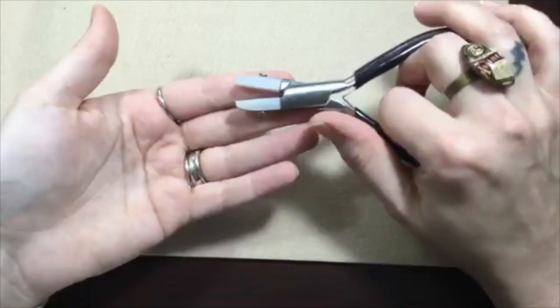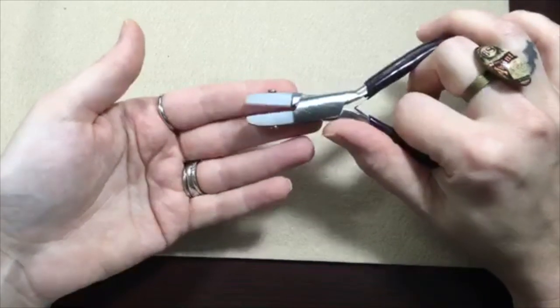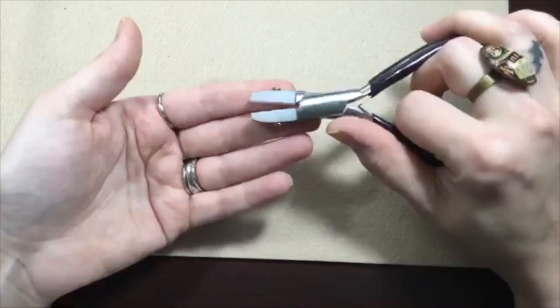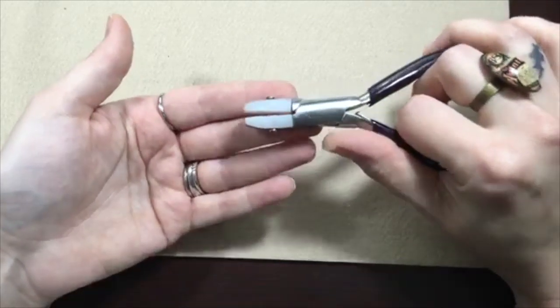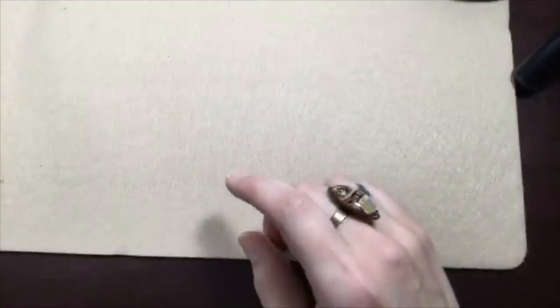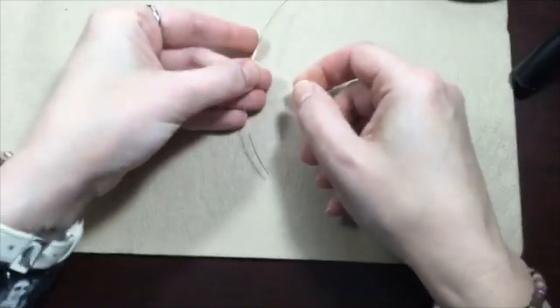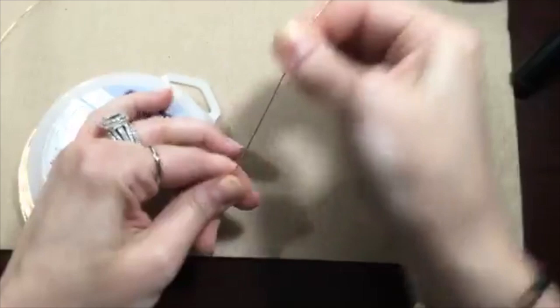But if you have seen me make that handmade head pin, you know how essential this tool is. You absolutely cannot make your own head pin in the technique that I show without a pair of nylon jaw pliers. So let's do that, because that's how we're going to create the dangles for our project. I'm going to do this with the 24 gauge because that's what we're using for the flower or for the leaves. I'm also going to do it with the 22 gauge. I'm going to do the 22 gauge first, just because it's the wire that I use the most, so it only makes sense to show it with both.